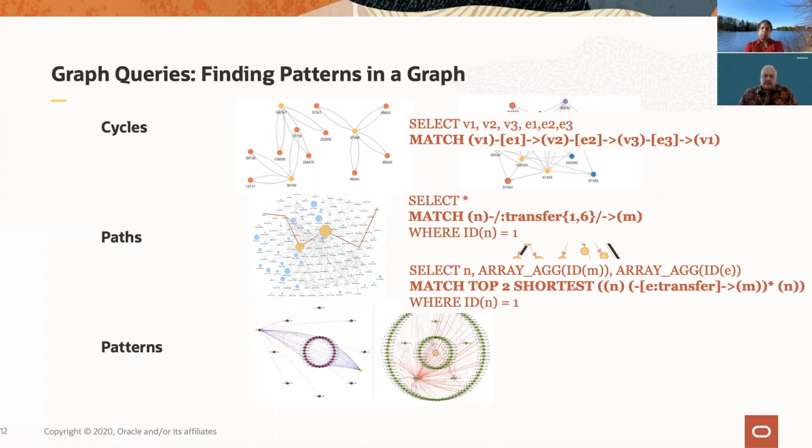And finally, more importantly, you can see much more complicated patterns. So here, for example, this is from one of our customers. They're seeing a pattern which, in their jargon, is known as placement and integration. So money has originated from an account.